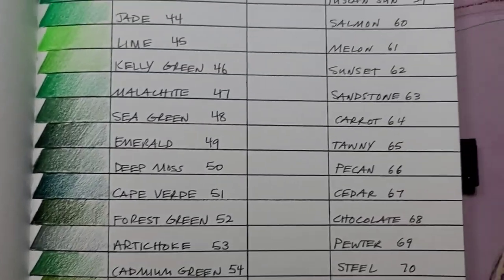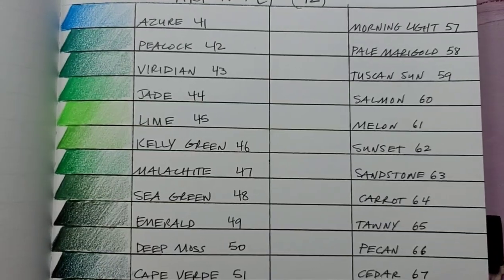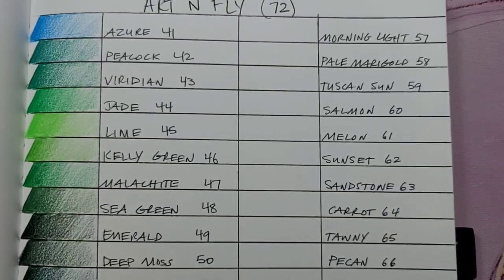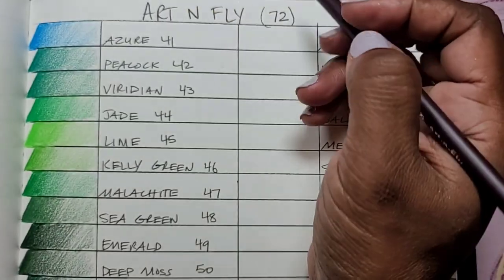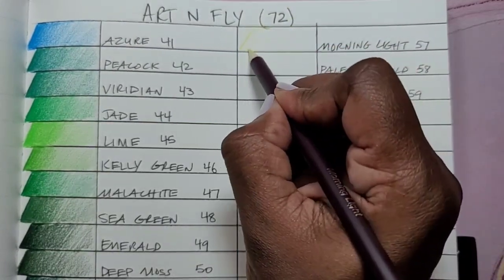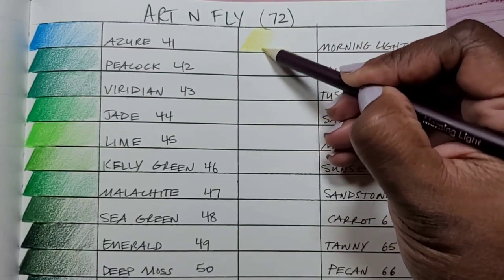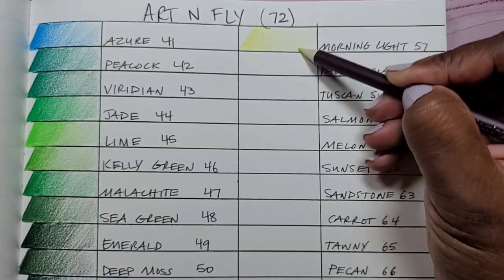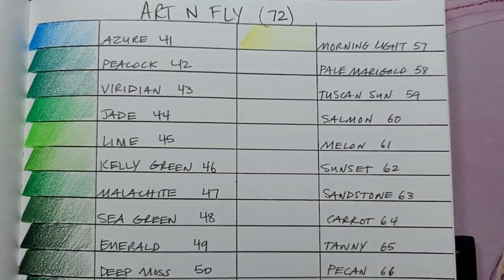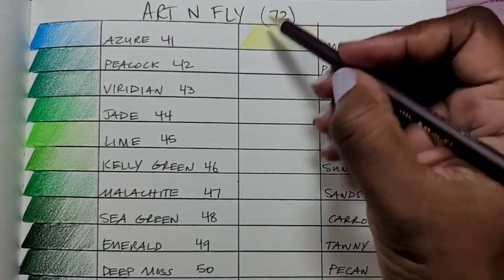Next we have Morning Mist. That's an interesting name. Morning, no, not Morning Mist, Morning Light. Morning Light. It's a yellow color. Or maybe this is their version of cream. A cream color. Potentially. Okay. Pale Marigold.